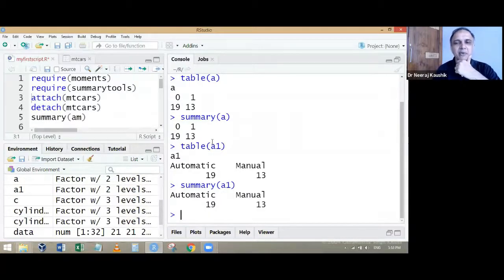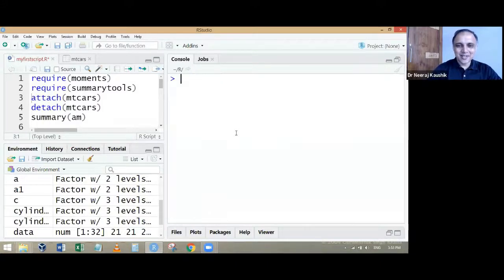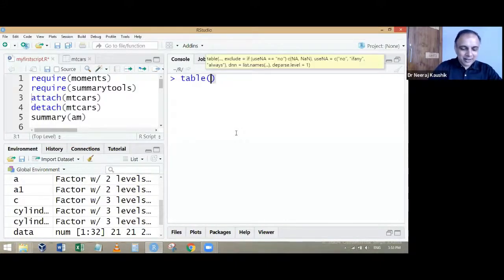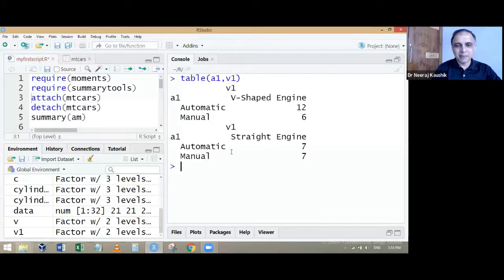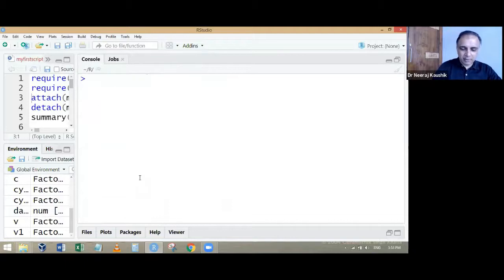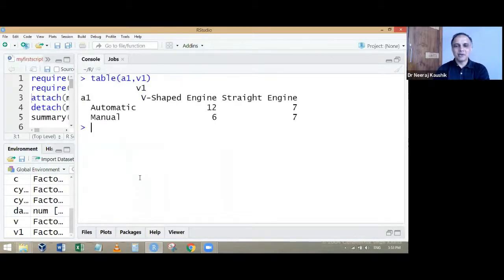But table is very multi-purpose. You know, the power of R comes here, really. You will just love it. Table A1, comma, V1. What is A1? A1 is this one, and V1 is the factors. Just see, it becomes a 2 by 2 table. It may not be properly visible to you. Now see, can you see it becomes a 2 by 2 table? Now look for the third thing. Table, this is the same. It means the same particular thing. The table command is for univariate, bivariate, as well as multivariate.